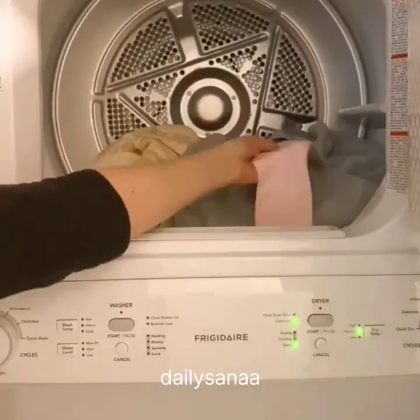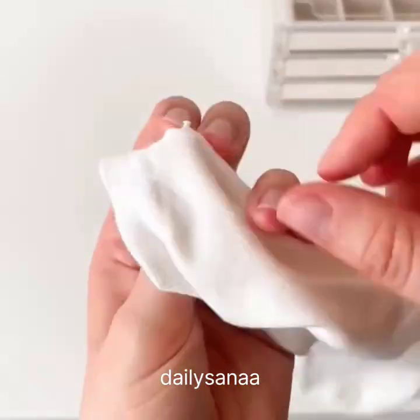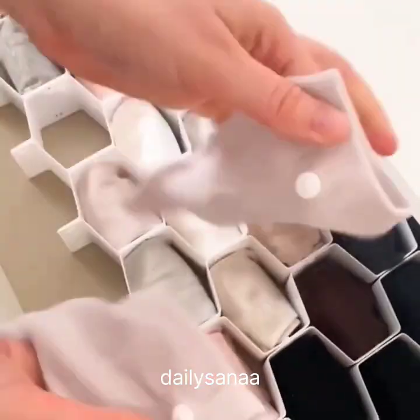Amazon Laundry Room Favorites. If you always have socks that go missing in the laundry, you need these sock snaps. All you do is install the corresponding snap to each sock and then every time you do the laundry you just snap them together. The socks fold together very nicely and when you put them on you don't feel the snaps at all.